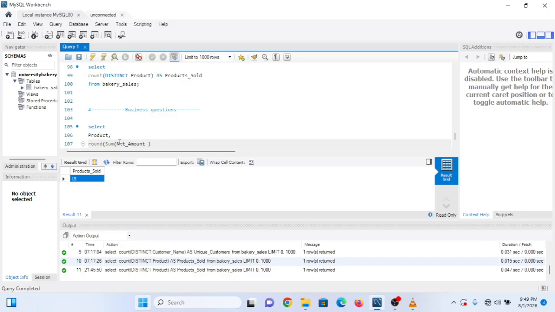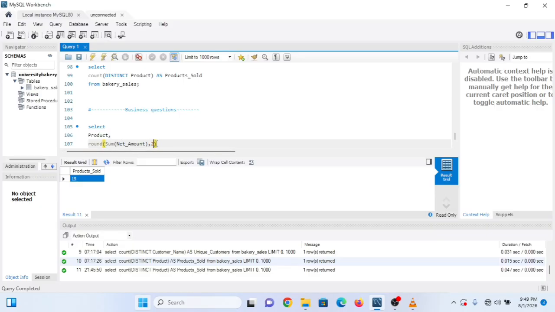We close the bracket for the sum, put a comma here, and round it to two significant figures. We put our 2 here. The bracket is already closed.